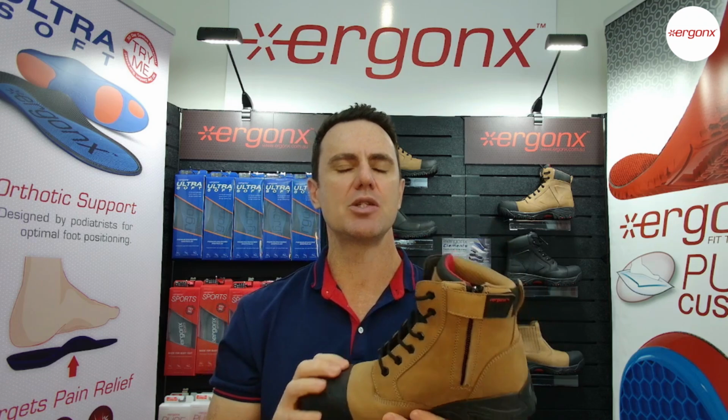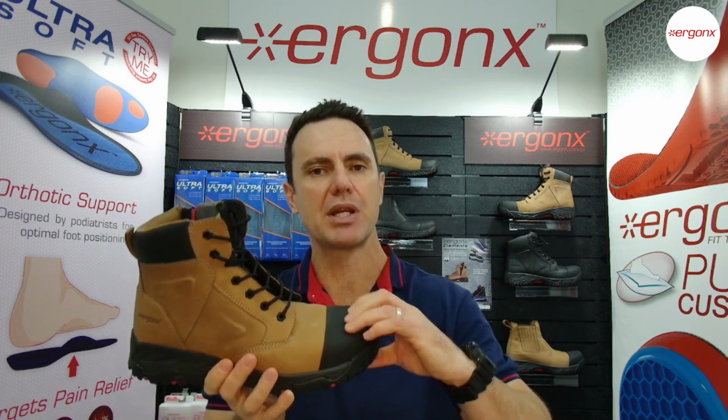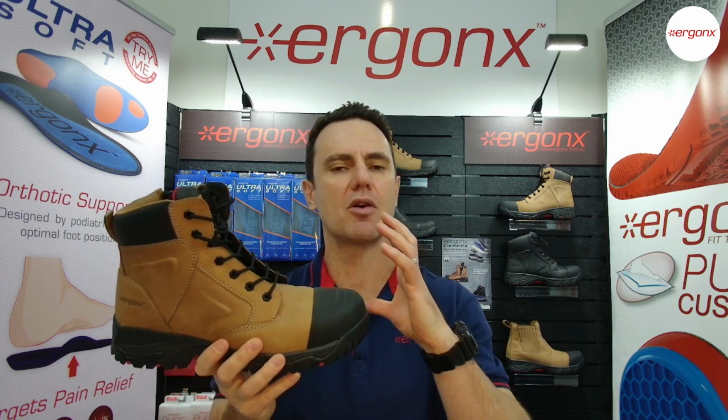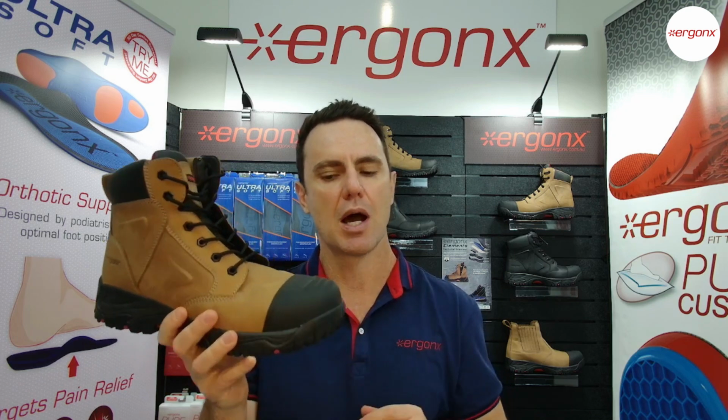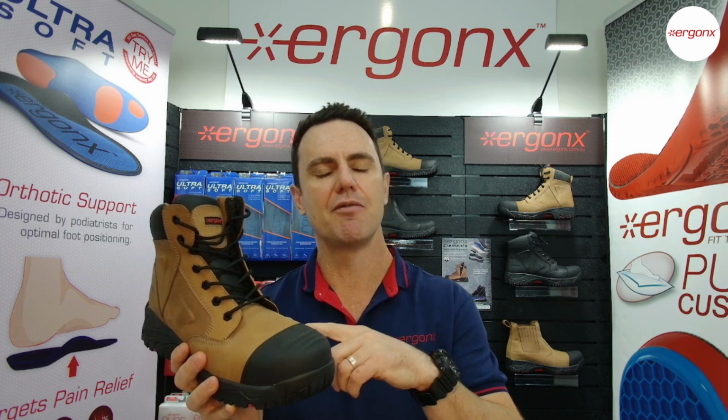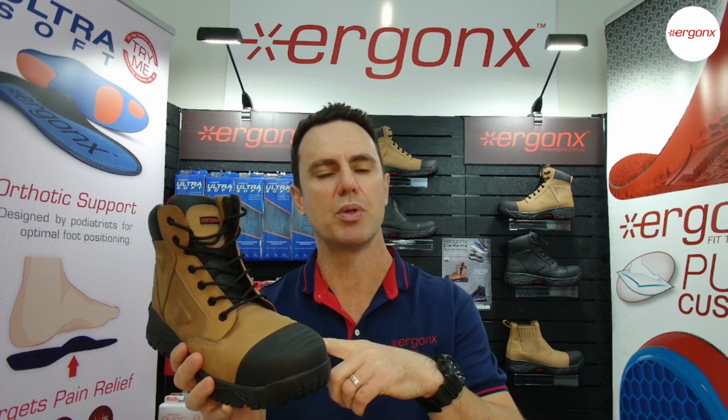And the other test is we do a 15 kilonewton compression test. Now, 15 kilonewtons is around about 1.5 tons of crush pressure. So about getting run over by a forklift on the front of the toe. So the boots have to pass both of these standards and leave minimum clearances inside the work boot.